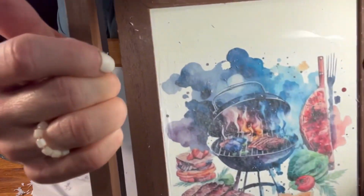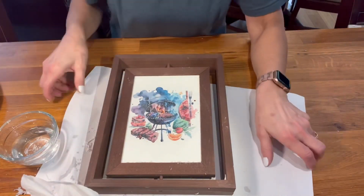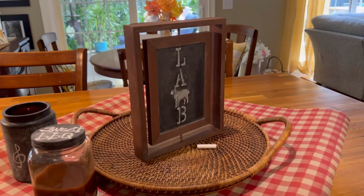And so pretty. I love it. Oh, it did take off one little bit of ink there, but it's up in the smoke part of the grill, so I didn't think it was too bad.